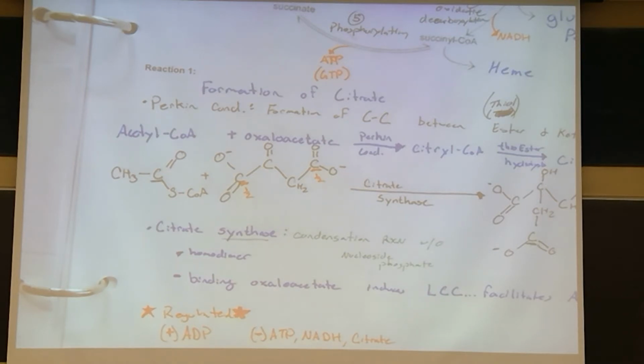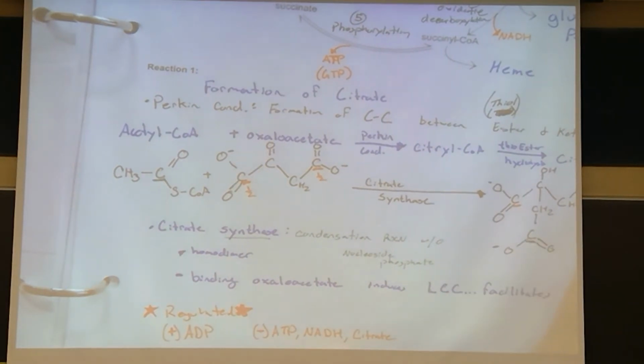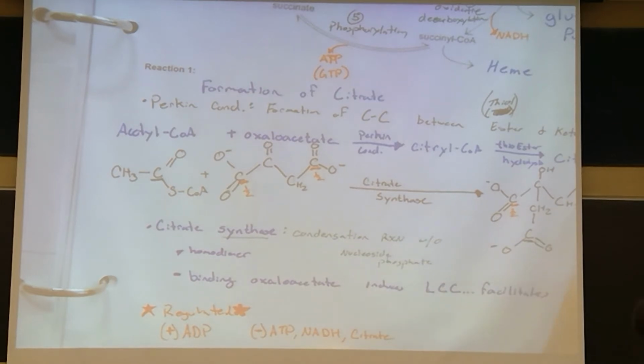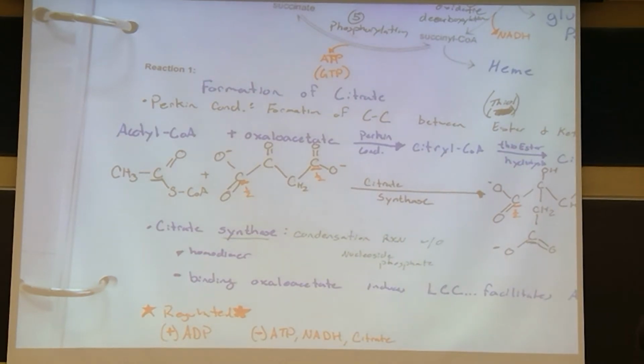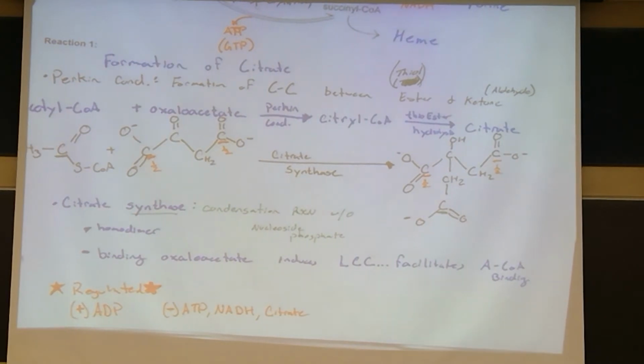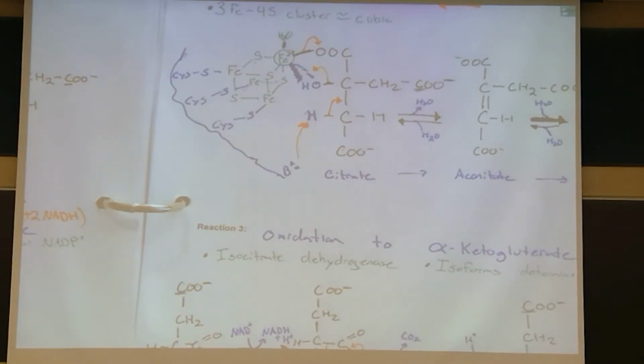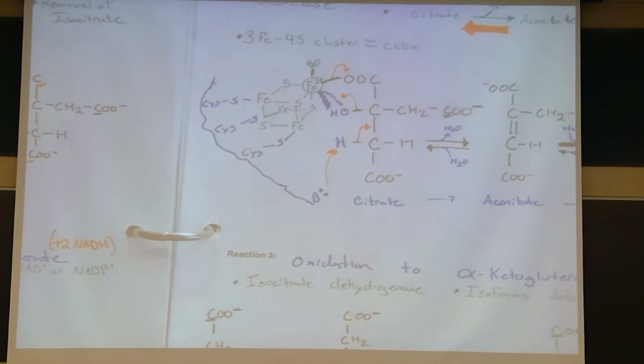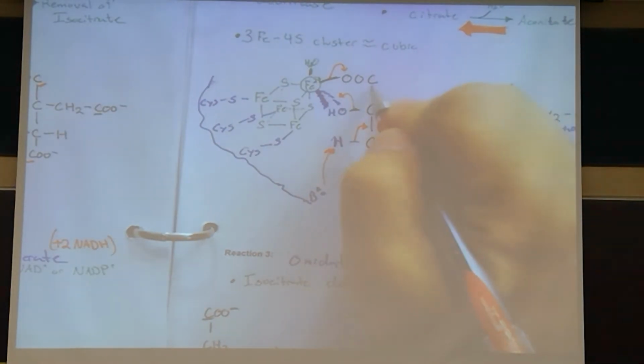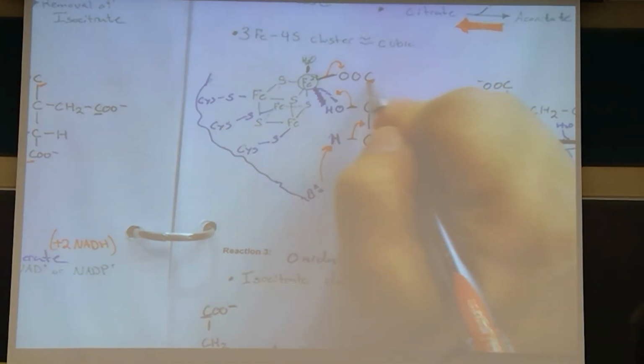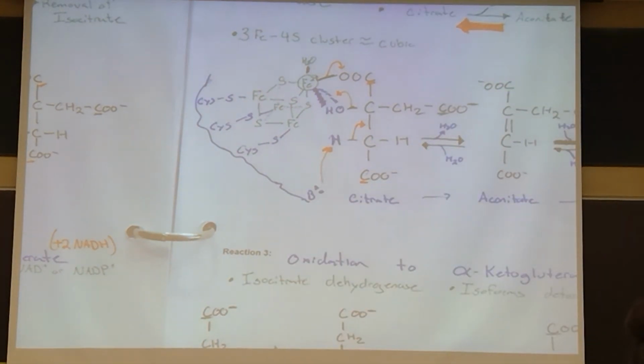Do we lose that label on this next step? No. Still have half, right? Didn't lose our label on the first step of our second turn of the TCA cycle. Second step of the second turn of the TCA cycle. Where's my label? My label is here. My label is here, right? I'm tracking my radioactive isotope label. Still don't lose it on my second cycle, right? Lose any information, I don't lose anything.